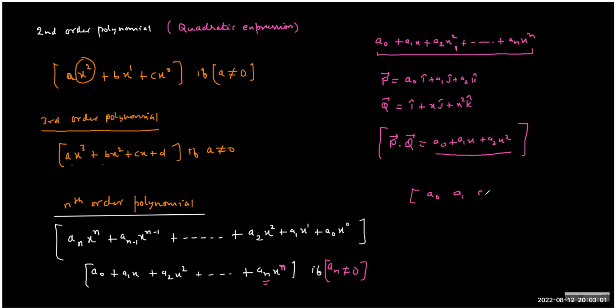It is written like this: a1, a2, dot, dot, an, and then we multiply with matrices like this, which is 1, x, x square, and dot, dot, dot, x to the n. Okay, so in the chapter of matrices, you will come across all this. Every polynomial we can write as a product of coefficients and the variables, and you can treat every term as a separate variable. So let's say x is a variable, x square is another variable, and so on. Something like this. Okay.